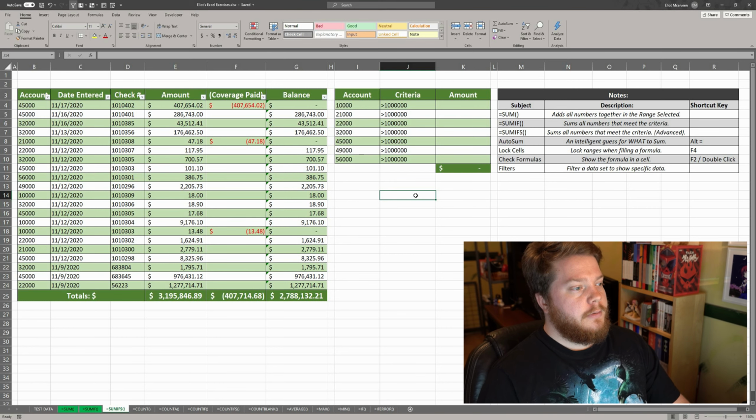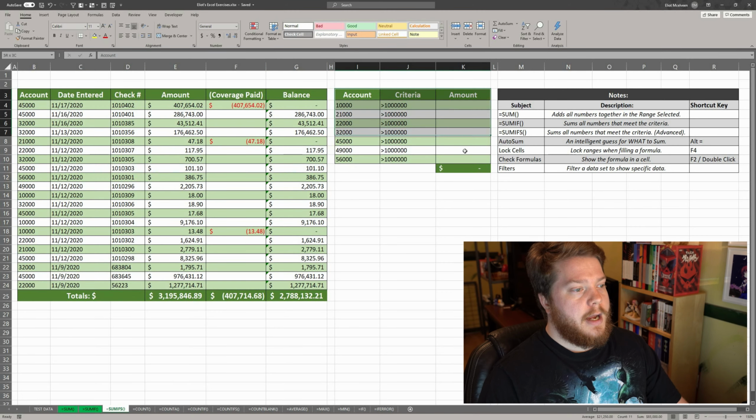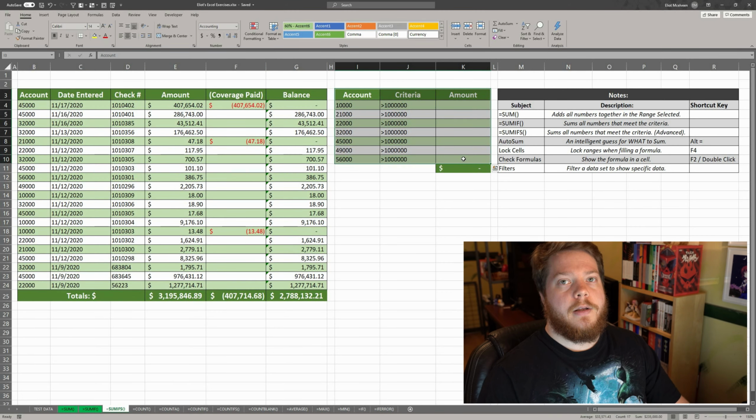This one is pretty advanced and it has a lot of different things in the formula itself to understand. So let's get right into it. As usual, we have our data set here. We have the account through the balance, and then we have our account, criteria, and amount over here in the middle.